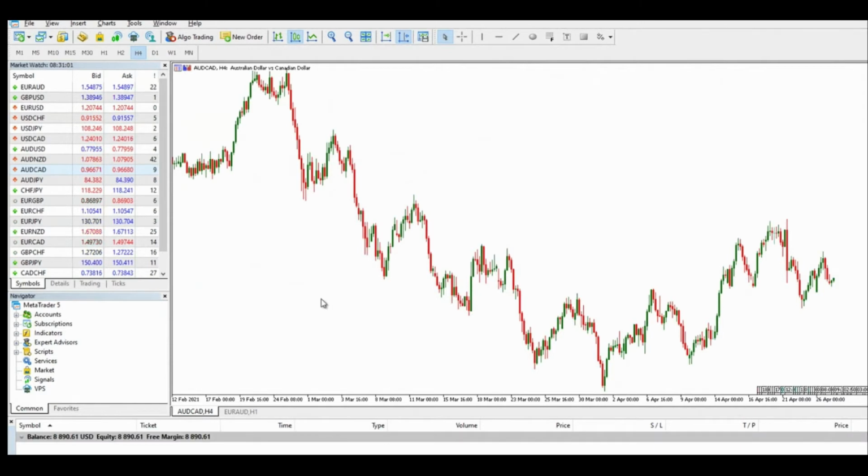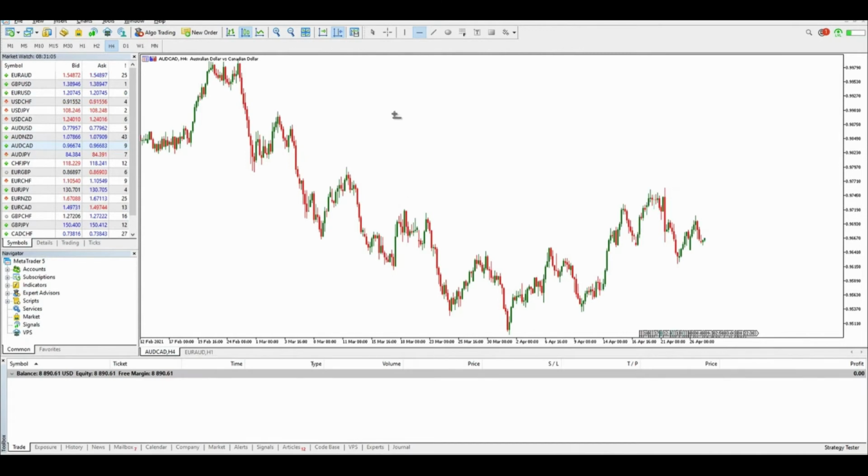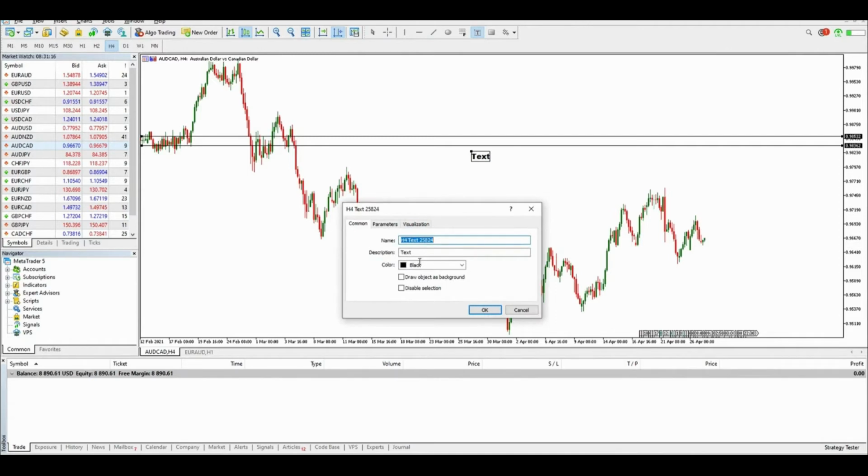So let's go ahead and place a pending order instead. Let's use any supply zone. Let's say we're going to use the supply zone from 98.36 up to 98.53. Just type in the numbers.